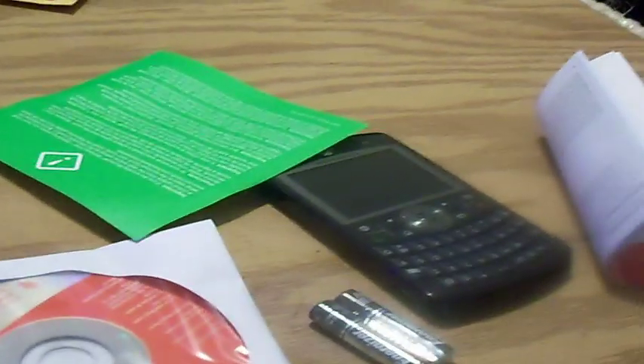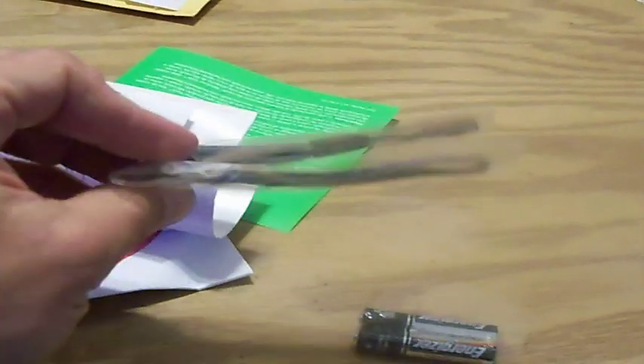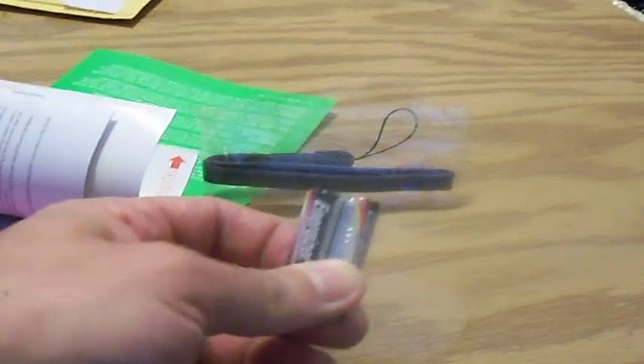There are also instructions on how to get the carrying case ready. It came with — well, it came with driver software, not an iPod or a cell phone. It came with instructions, because you need those, and a little strap for the carrying case — how cool is that? And batteries, because it needs batteries. It takes two triple-A's. Most everything else I have uses double-A's, so triple-A's is a little bit of a difference for me.